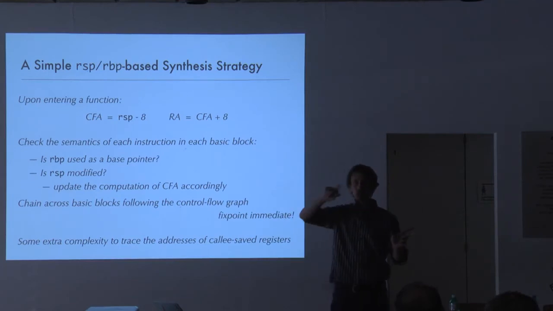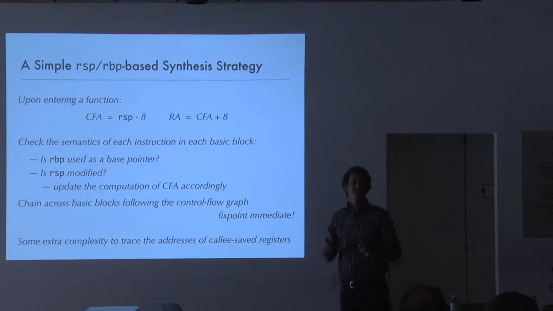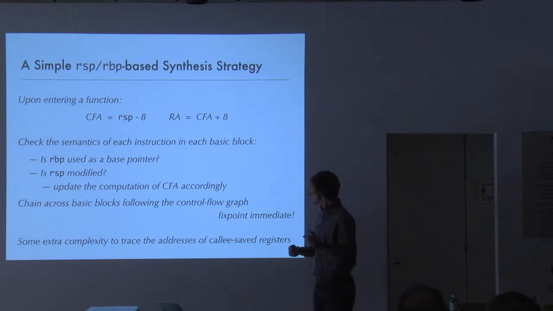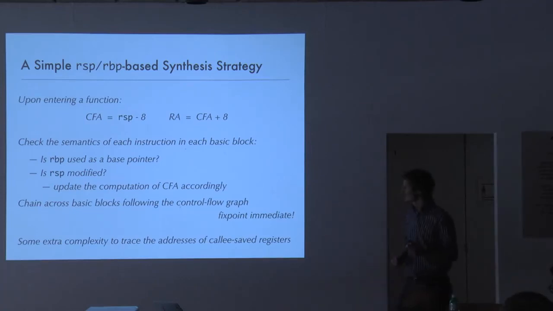And whenever you have a loop, we live in a wonderful world where for all this to work, you must have the stack pointer that points to the very same address at the beginning of each basic block on which you loop. So you have two cases. Either it is really the same and you get an immediate fixed point.